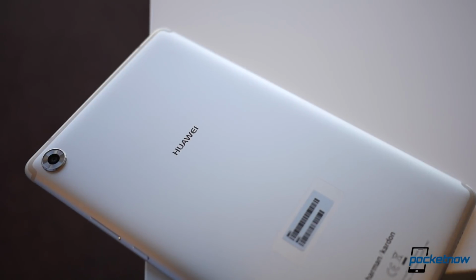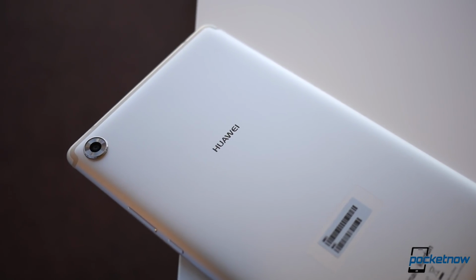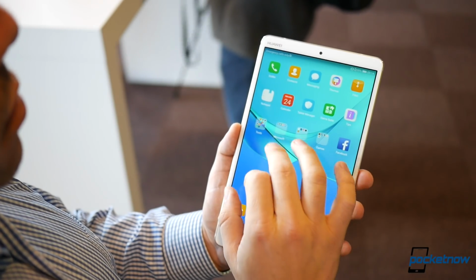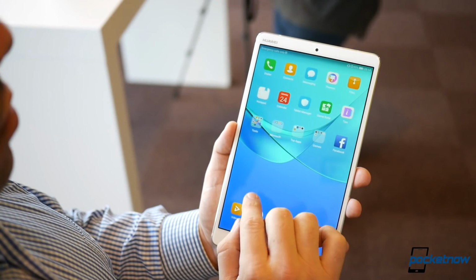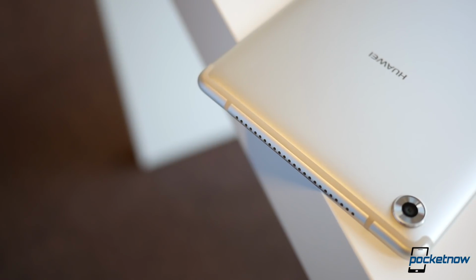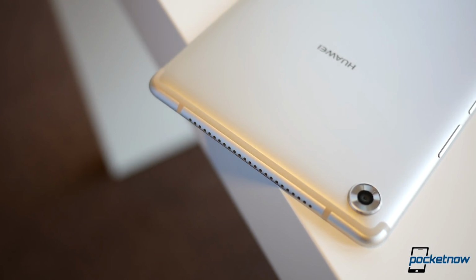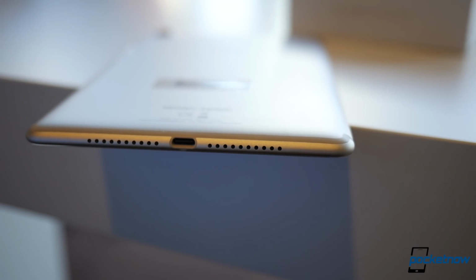Starting off with the smaller variant, we've got a strong metal unibody design and the typical approach to tablets that we're used to. We have an 8.4-inch tablet with an IPS LCD at 2K resolution, 82% screen-to-body ratio, and there's eye comfort options in addition to 2.5D glass in the design. Just like last year's variant, we have Harman Kardon speakers, now at the top and the bottom, both providing high-res audio, and that's one thing that these tablets get right, as that's really what these products are for, media consumption.